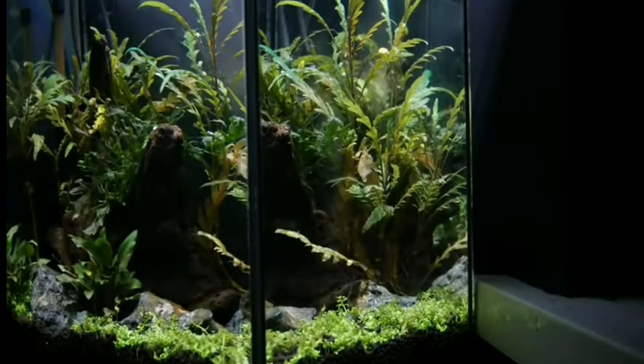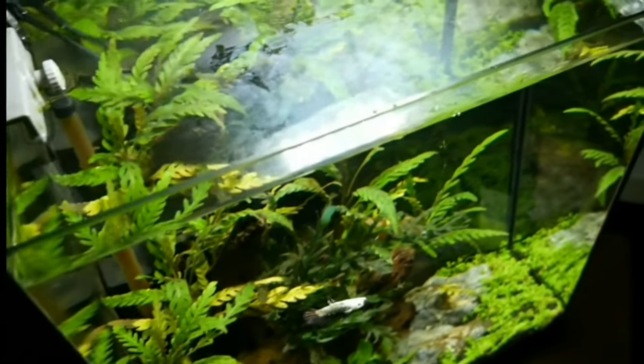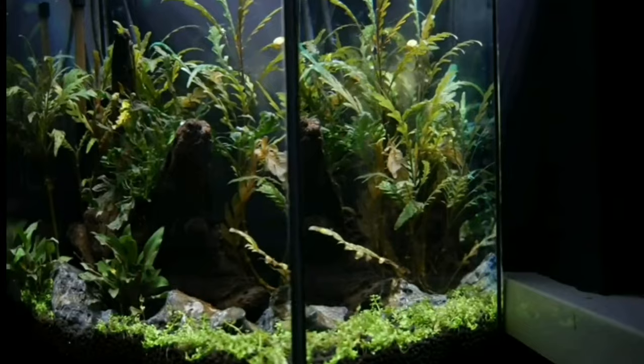Now, I love Monte Carlo, and I love it when you get a carpet of Monte Carlo. We have done this in the past on a low-tech system as well. So if you want to see how to deal with Monte Carlo without CO2, highlighting this and that sort of thing, then go and check that video out.